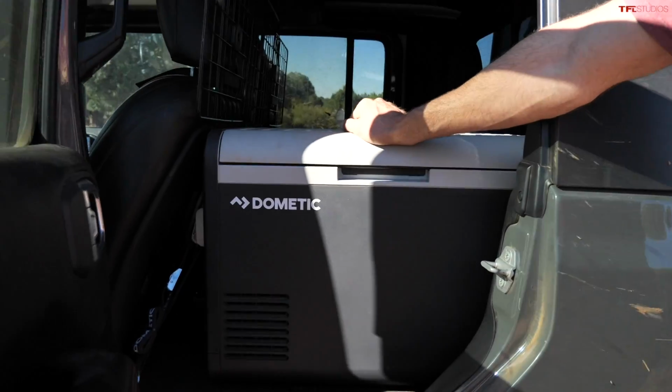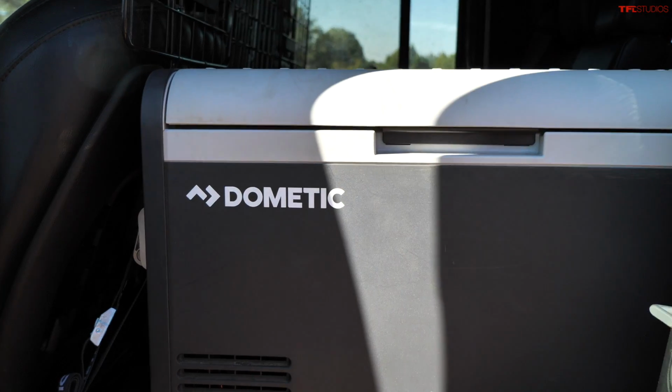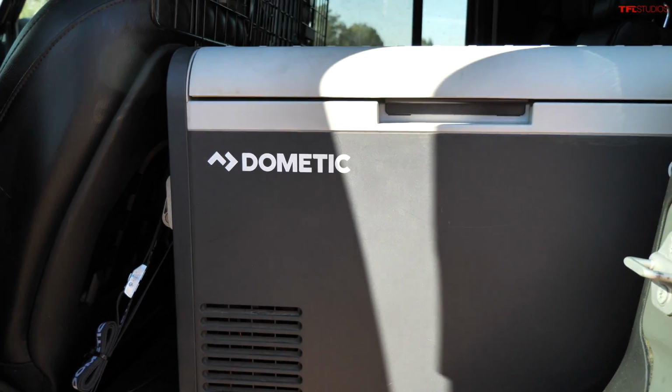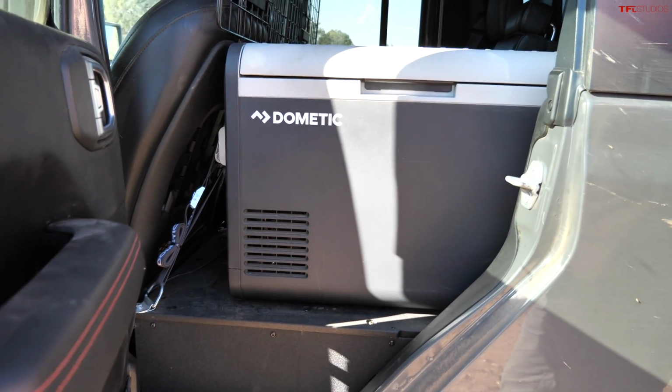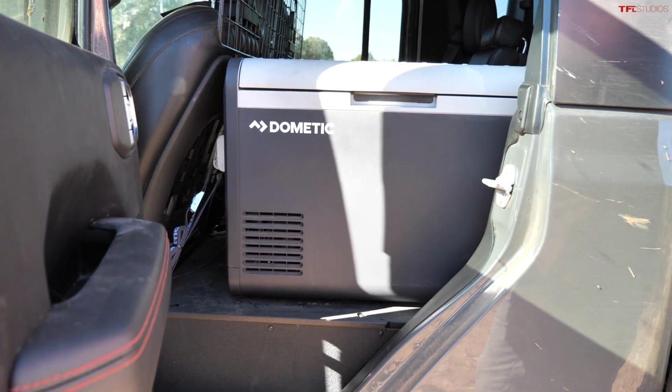I have this on 24/7, but I can control it. It's the Dometic CFX 35 or 55 iM. So it's got Bluetooth, so I can control all of it from my phone.